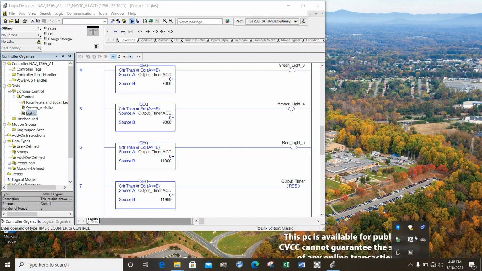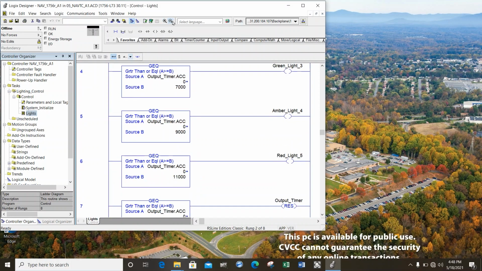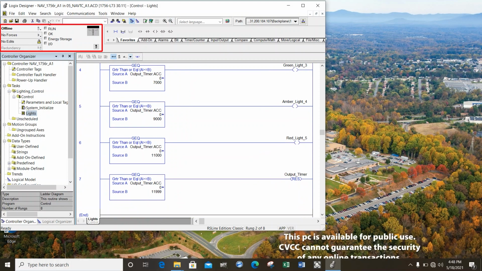Studio 5000 has a standard toolbar along the top, allowing us to create a new project, open an existing project, save our work, as well as some other functions such as tag search, file or program verify, and zooming in or out of our current routine. Beneath the standard toolbar is an online toolbar, which allows us to monitor if we're currently connected to a processor, if so, what mode the processor is in, and whether or not there are currently any forces, edits, as well as other status.